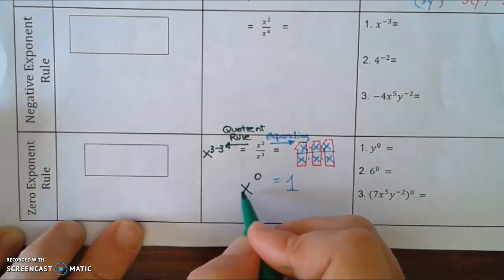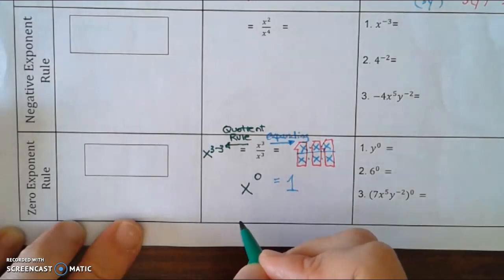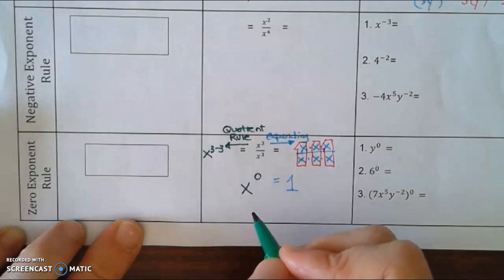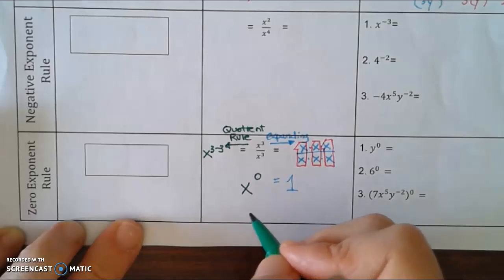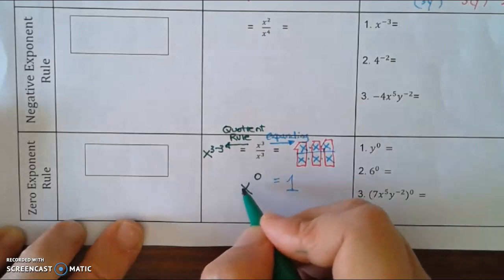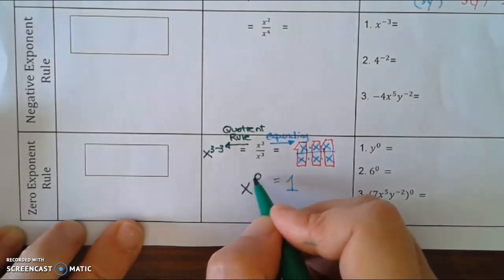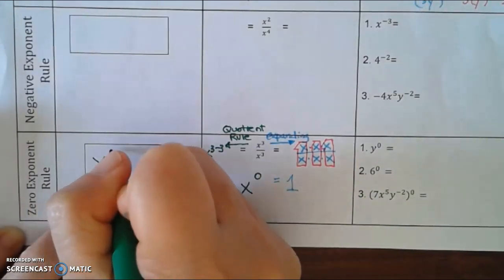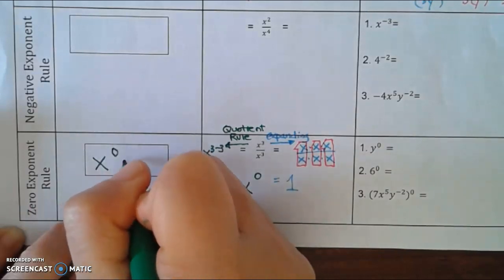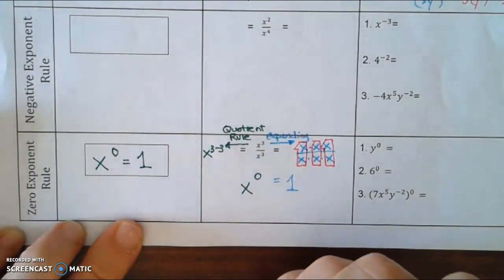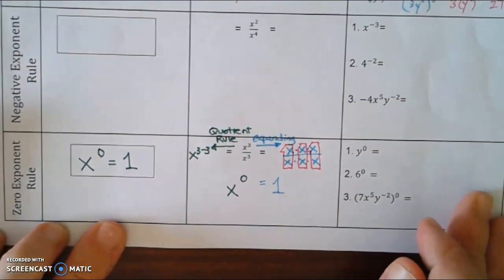And the reason we are using x is because the x can be anything. It could be 2, as we figured out from the pattern here, or it could be -5, it could be -135, it could be 123.5, or it could be any number. That is the beauty of using variables. That tells us it doesn't matter what it is, whenever you raise it to the power of 0, it's going to be 1. So let me summarize that here. X raised to 0, doesn't matter what it is, any number raised to the power of 0 is going to be 1.